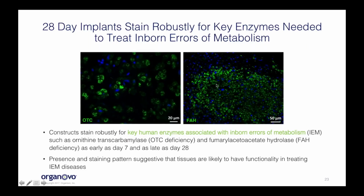These are key metabolic enzymes that are present in hepatocytes, but importantly represent patient targets. That is, patients suffering from inborn errors of metabolism, so OTC, one of the urea cycle deficiencies. Those IEM, or inborn errors of metabolism patients, are likely targets for us. That is to say that those are patients that have limited options today and are prime candidates for cell therapies, regenerative medicine therapies, where one can add back these enzyme deficiencies because a small addition to their deficiency is actually quite clinically relevant.